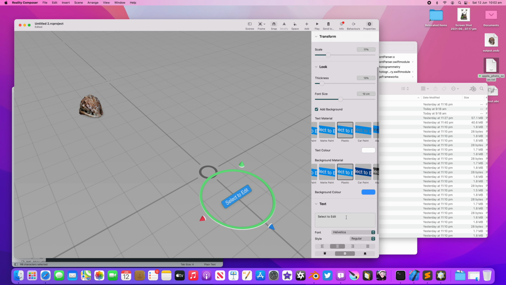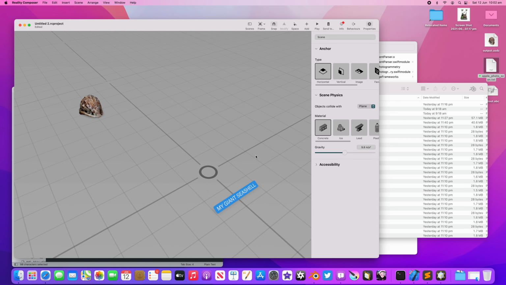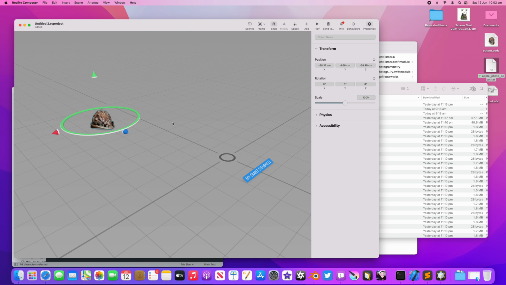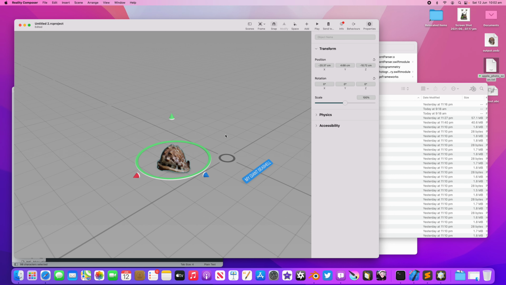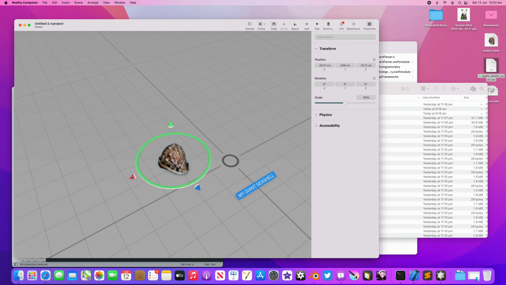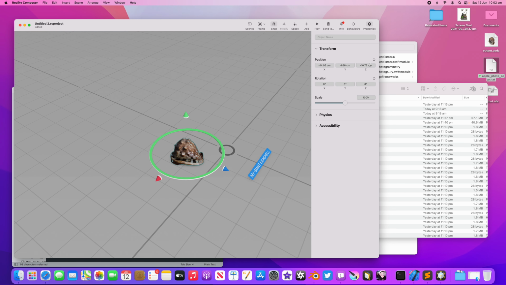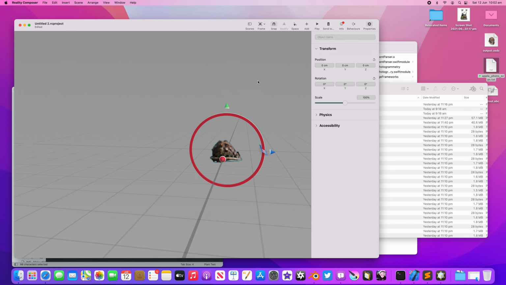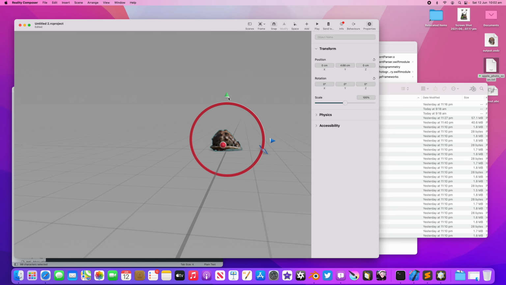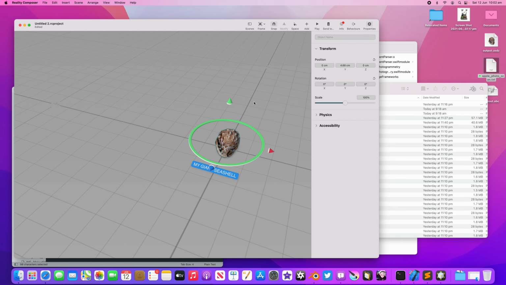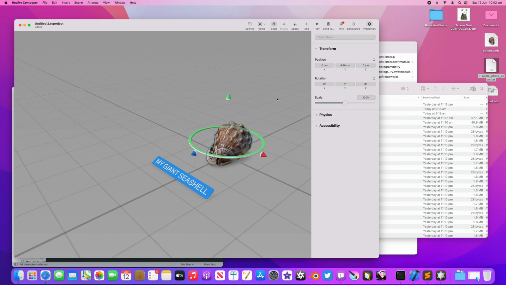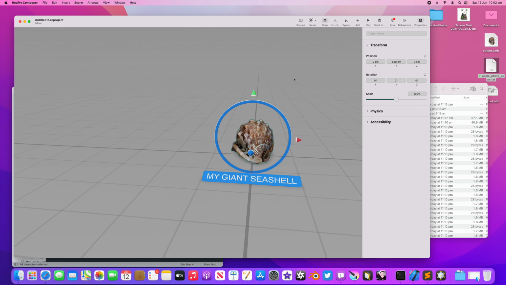We can type in my seashell, my giant seashell. And this is our object. It's currently not, I think it's on the floor, but if we reset it, yeah, it's centered. Bring it up so it snaps to the floor. And this is the real size of the object that I scanned earlier. It's quite large.